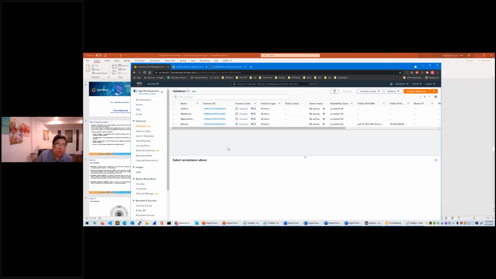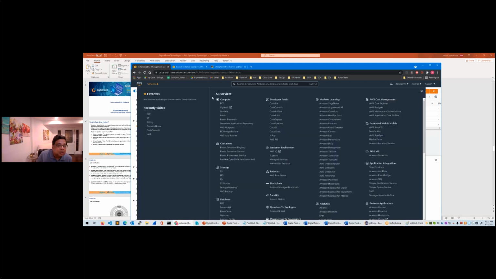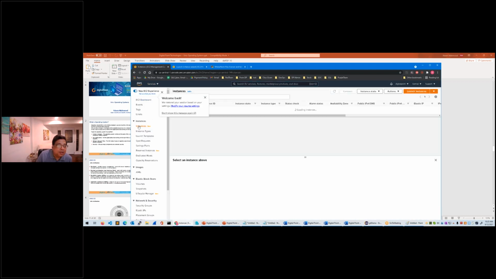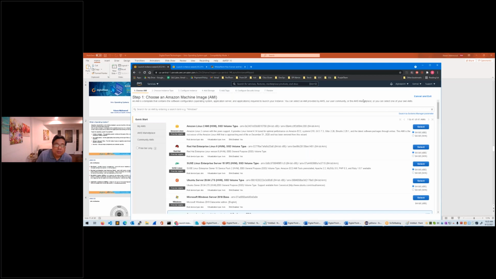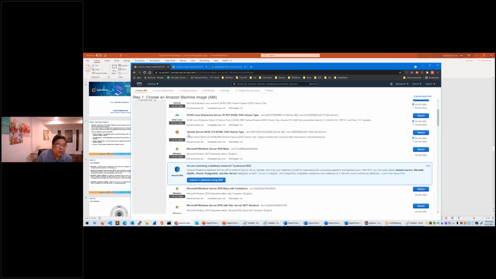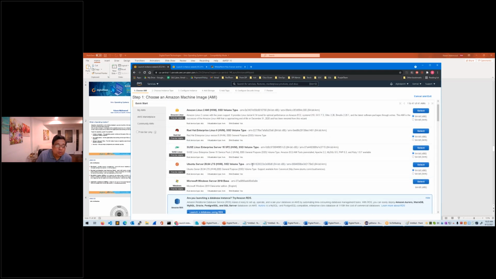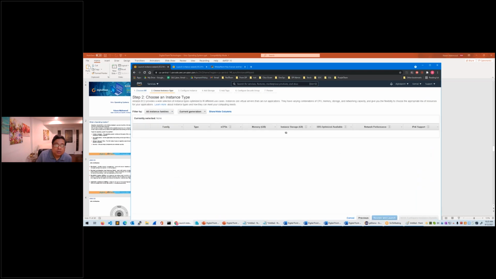First, I log into the Amazon console. Click the instance button on the left side. You see there is services. You can say compute, EC2 instance. And when you come here on the left side, click instances, and then on the right side, orange color, there is a launch new instance, I guess. Yeah, so click this. Then you can see that you can choose any of the operating systems, but in our case we are choosing Ubuntu. So Ubuntu server. Click the select button, right?